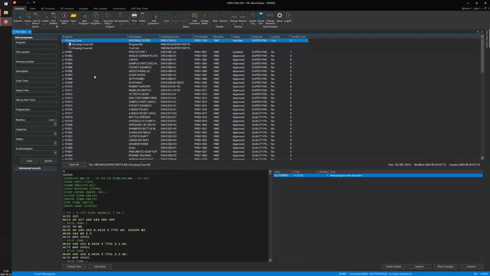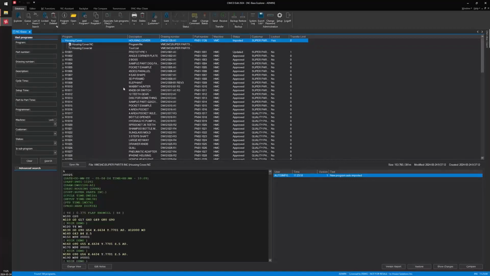Next up, another way that you can import a program or see what's happening with the program is in the case, for example, you've sent the program to a machine, and the operator had to do some changes to have the tool work better.